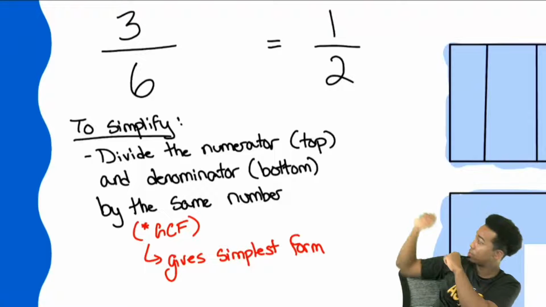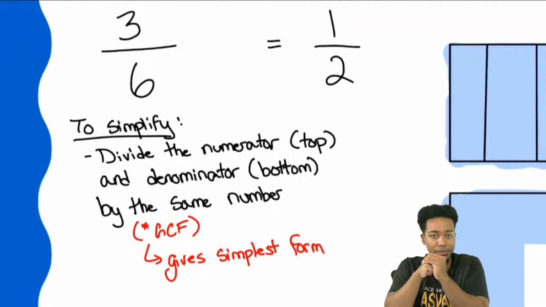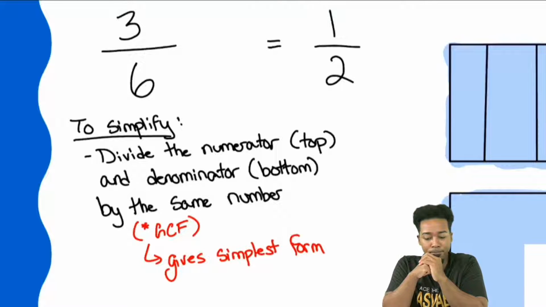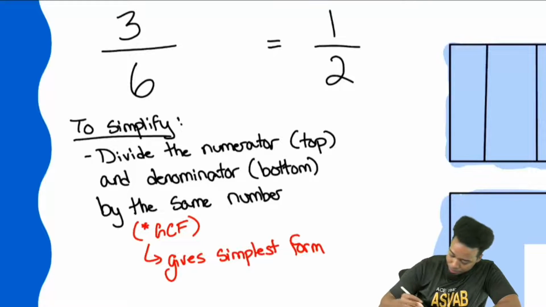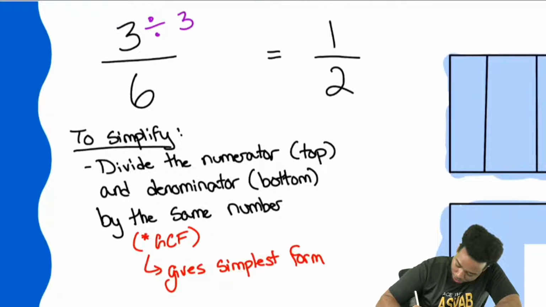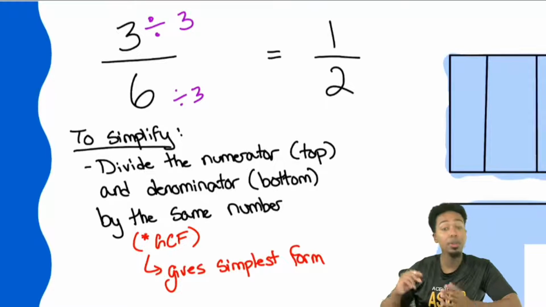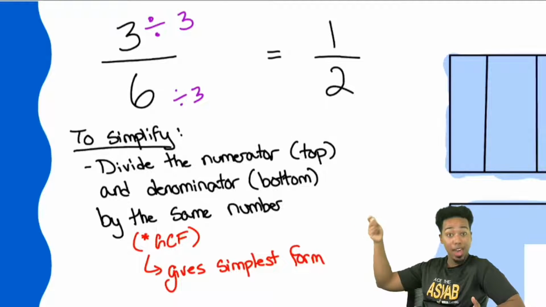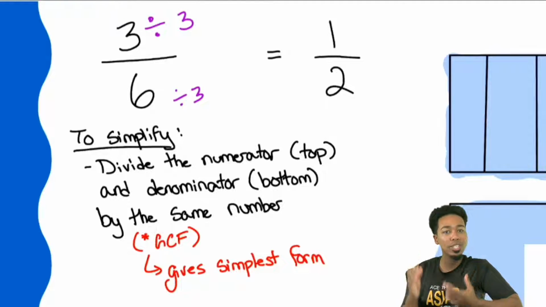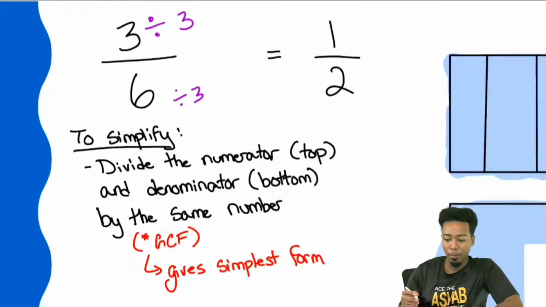So everybody take your attention over there to the 3/6. We're going to turn that into 1/2. Everybody, when you look at 3 and you look at 6, what's a number that you can divide them both by? Yeah, 3. We can divide them both by 3, right? So let's try that out right here. If I divide 3 by 3 and 6 by 3, again, with fractions, whatever you do to the top, you've got to do to the bottom and vice versa. That's why you're allowed to do that, because you're doing the same thing to the top and the bottom.